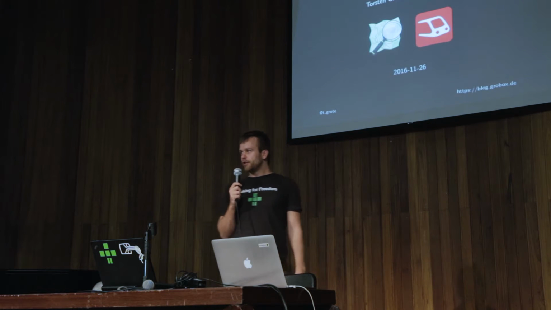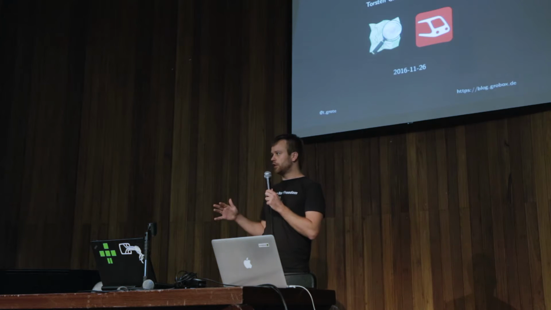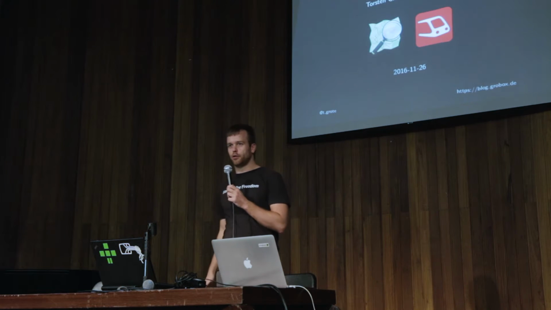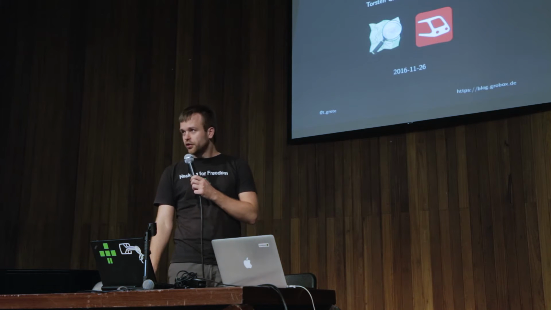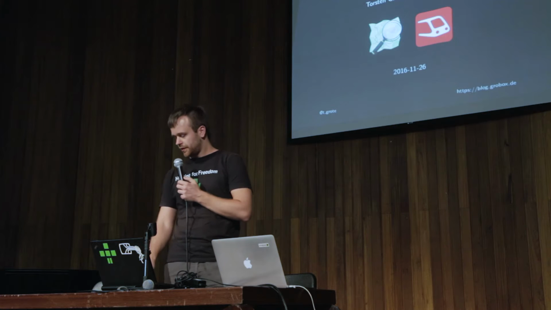So I'm Torsten from Germany, and I'm going to talk to you about how you can open up your local public transport with data from OpenStreetMap. So why do that at all, and why did I do this? The reason is that I'm the author of a public transport application for Android, which is called Transporter. I wrote this several years ago, and I use it every day, and it works in many places in the world. So even when I travel, I can use public transport. I can get from A to B very easily.